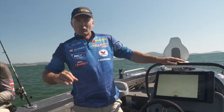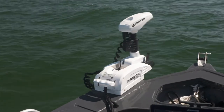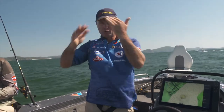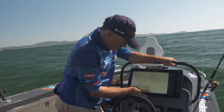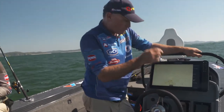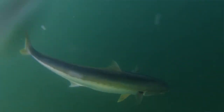When you set up a burley trail, it's really important you get yourself in the right position because you're going to spend a bit of time there. We've got the electric motor down — spot lock position, electrically anchored. The current is ripping, probably about two knots. We want to be parked up-current. Predators will be sitting on the face of the structure — imagine under the water it looks sort of like a pyramid. That current's coming roaring downhill and then coming up, and those fish will sit on that pressure edge. We've got our burley going back towards the high point, but we want to fight any decent fish away from that rough area. It's a really good place to be sitting above the bait — you can drop your bait, jig down, jig up some livies, and the predators are never too far away from where the bait is.